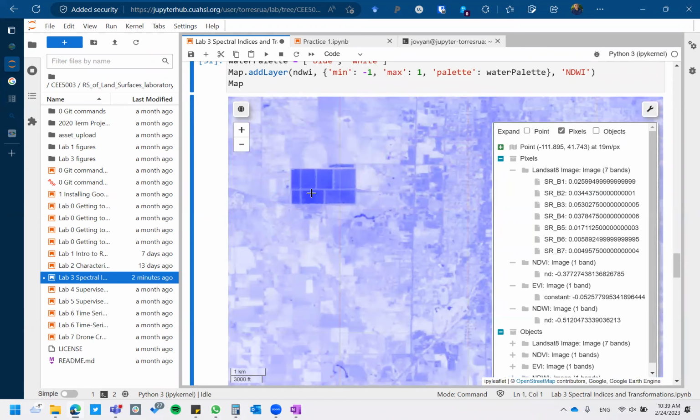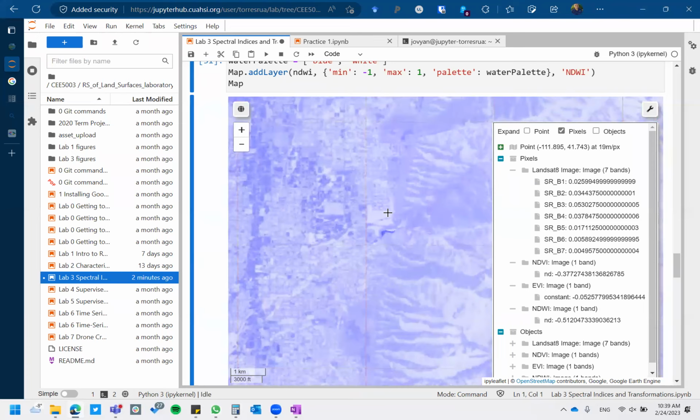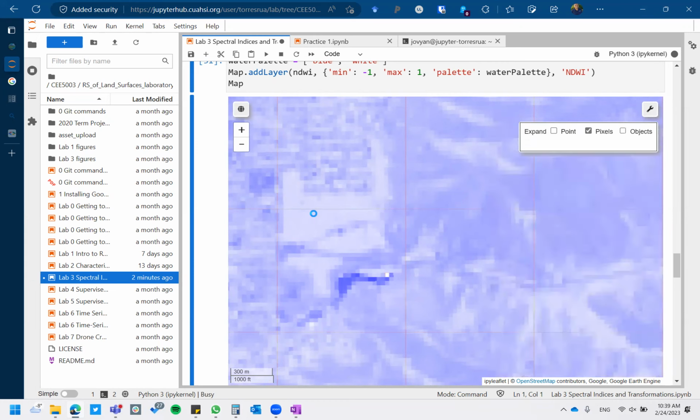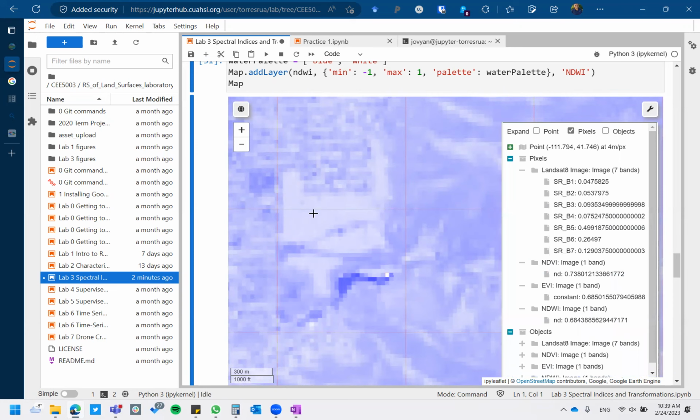Water bodies in this index are negative. Let's go to the golf course, which is north from the first dam. Let's query what the values are. Positive. So this can be used as a water mask. Negative values are water bodies. Positive values are dry land.